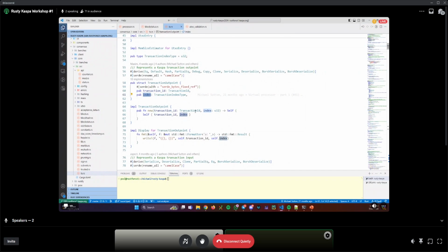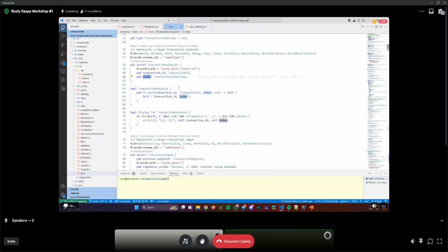So how does this work? Essentially, in order for the node to verify a transaction coming to it, it doesn't need to know the structure of previous transactions. It doesn't need to know history. All it needs to know is that the outputs are available, meaning I need to know that the transaction input is spending an unspent previous transaction output.